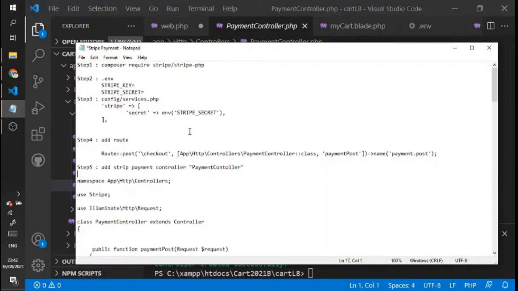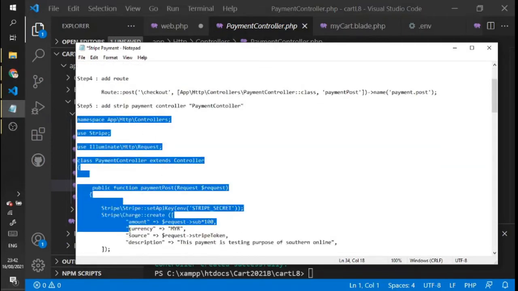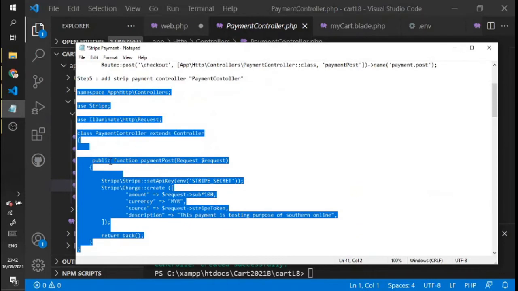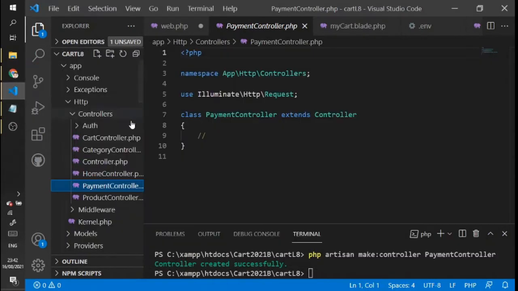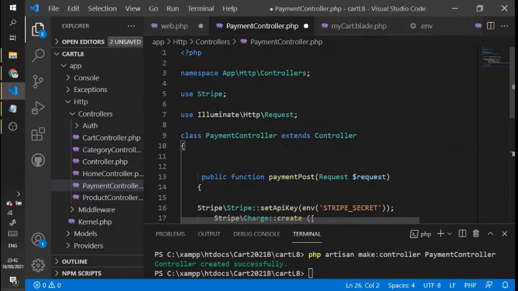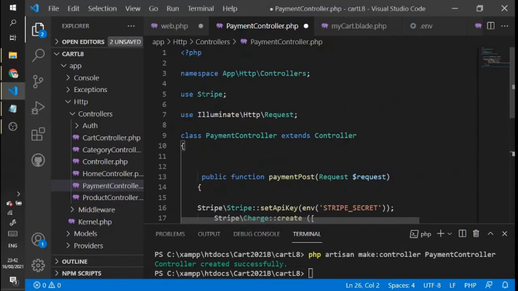So we will add the controller function. Because we ran the composer command, we can straightforwardly use the library. Most important here is to import the library.